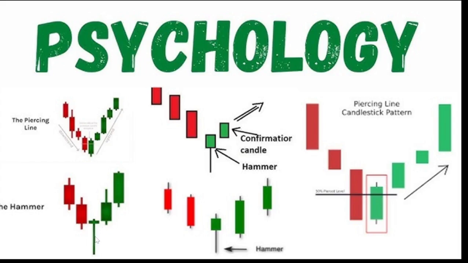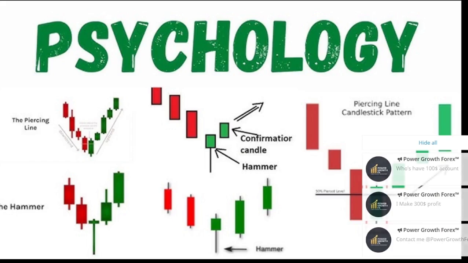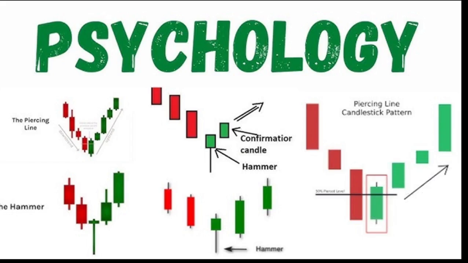Or this one, this is a hammerhead. You can see this hammerhead forming at this point of interest, a place known as a point of interest. If this hammerhead is found at the point of interest, like the support zone, or an order block, or a fair value gap, then it becomes a sensitive area. We need to understand the psychology. What is this candle telling us? Look at this hammerhead popping up here at the support zone. Then other candles pop up as a confirmation that this candle is actually going up.